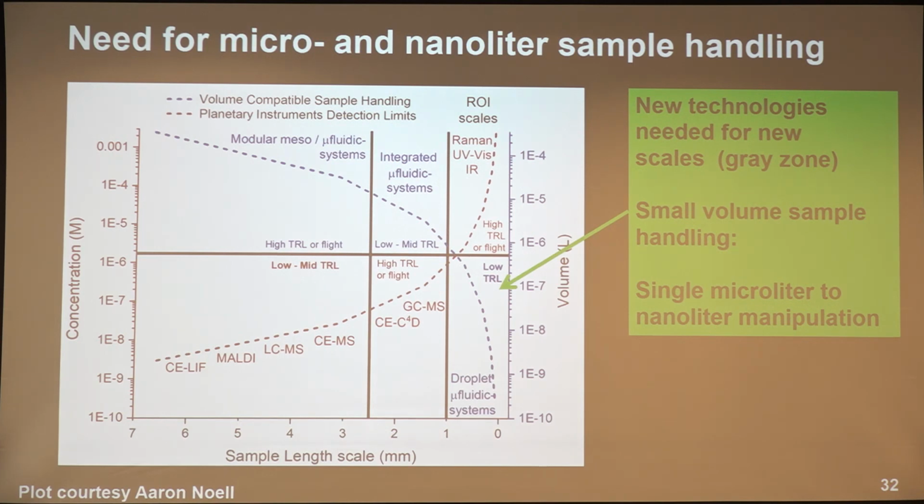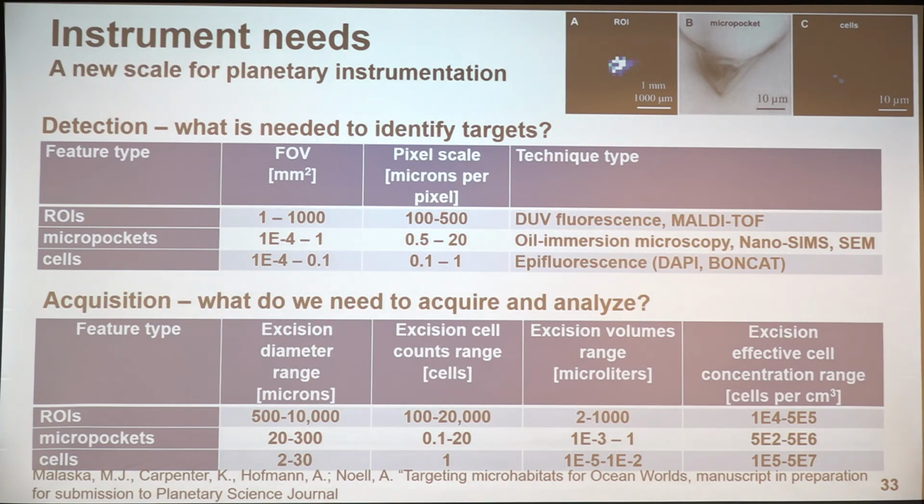Here's the last slide, and this is again an eye chart, but it is something that we can use for our work. It basically provides the background of, well, when we looked at this, here's the optical size that we would need to acquire, here's about the resolution that we would need, here are the techniques that have been used in the past to be able to get to this. And then when we're talking about acquisition, what's the diameter range we need to worry about, and cell concentration. And then the big one is, what's the actual volume in microliters or nanoliters that we have to deal with, and then how many cells could we expect to see in these microhabitats.